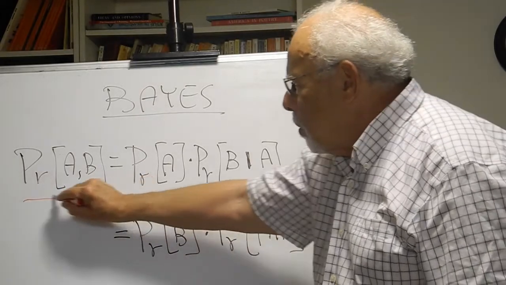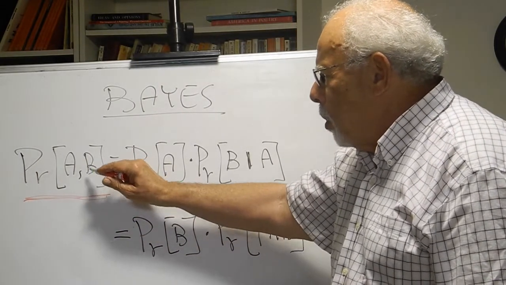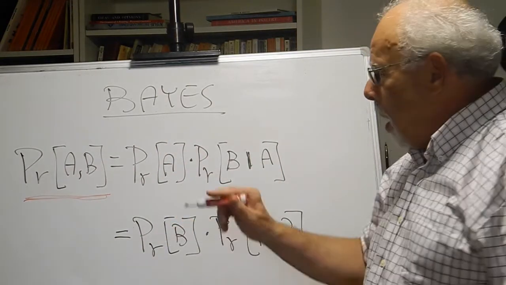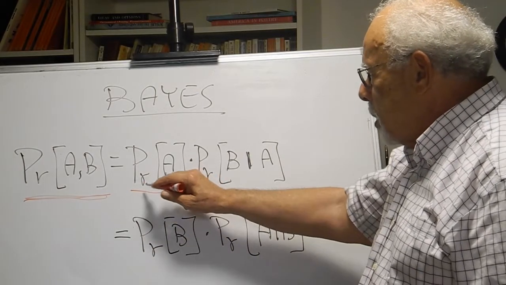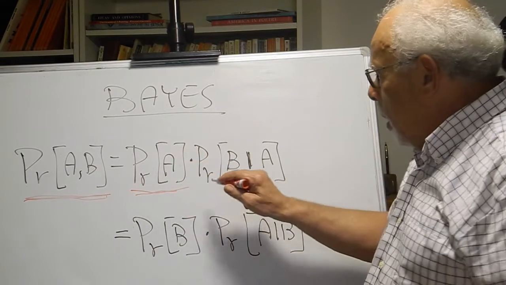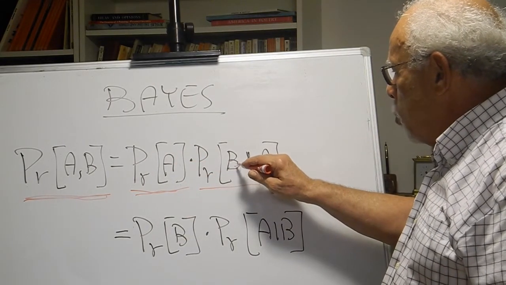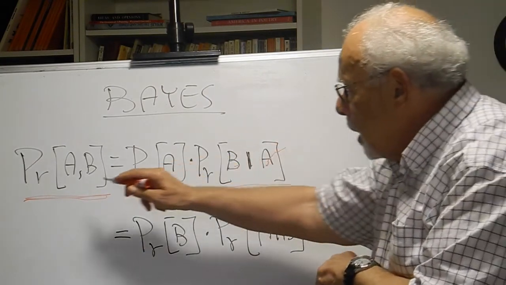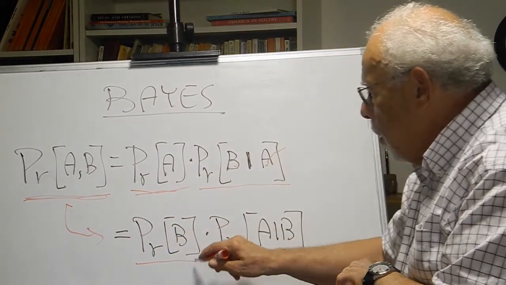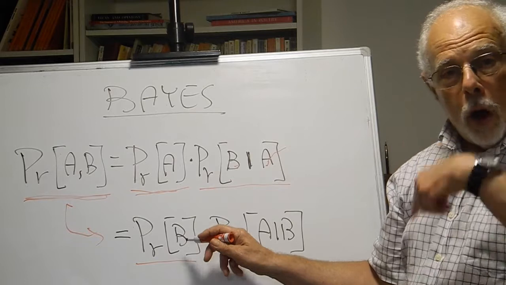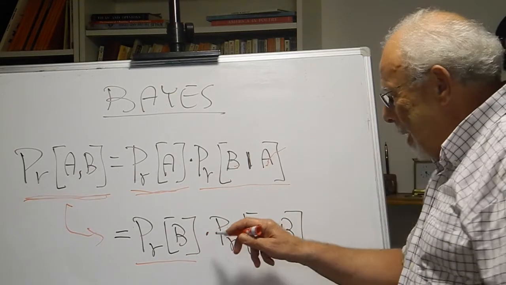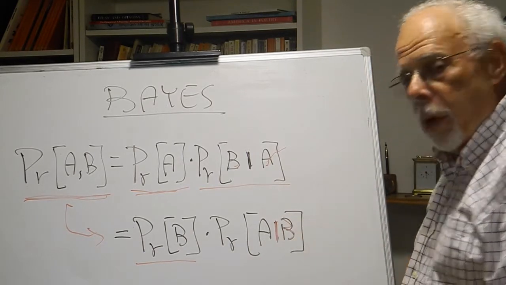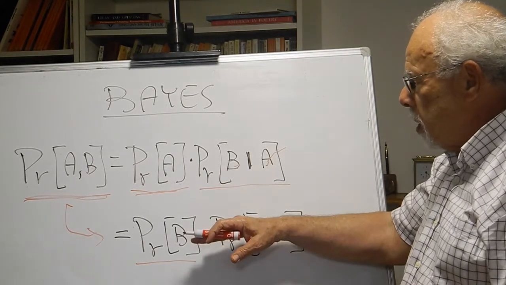The chance for Alice and Bob to be in the bar together, same night, is expressed as the chance for Alice to be in the bar times the chance for Bob to be in the bar given that Alice is in the bar. And the same thing is also given by the probability for Bob to be in the bar times the probability for Alice to be in the bar given that Bob is in the bar. So, these two expressions are the same.